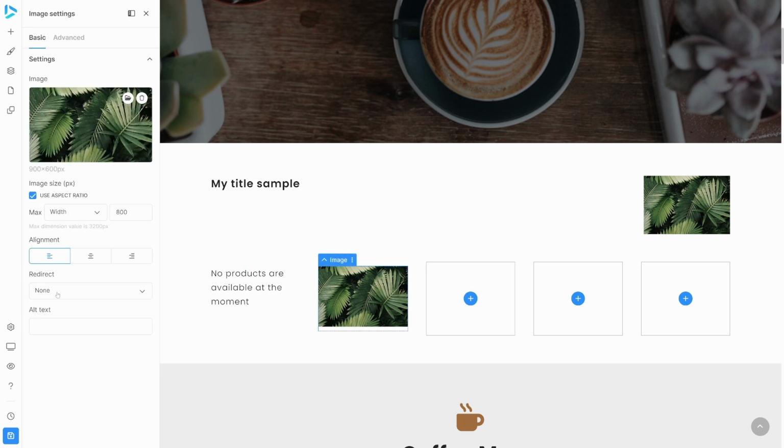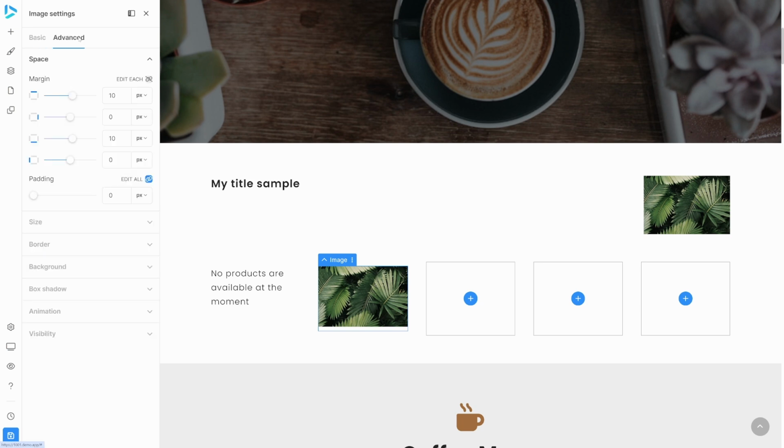And you'll notice with especially the content that it has 2 different sets of settings, basic and advanced. So basic settings are the settings that apply specifically to that item. So these are our image settings that we can change. And advanced settings are things like our spacing, our sizes, our borders, our backgrounds, things like that. And these advanced settings apply to pretty much every single element in the page builder. So the advanced settings really don't change much from element to element. It's the basic settings that do.